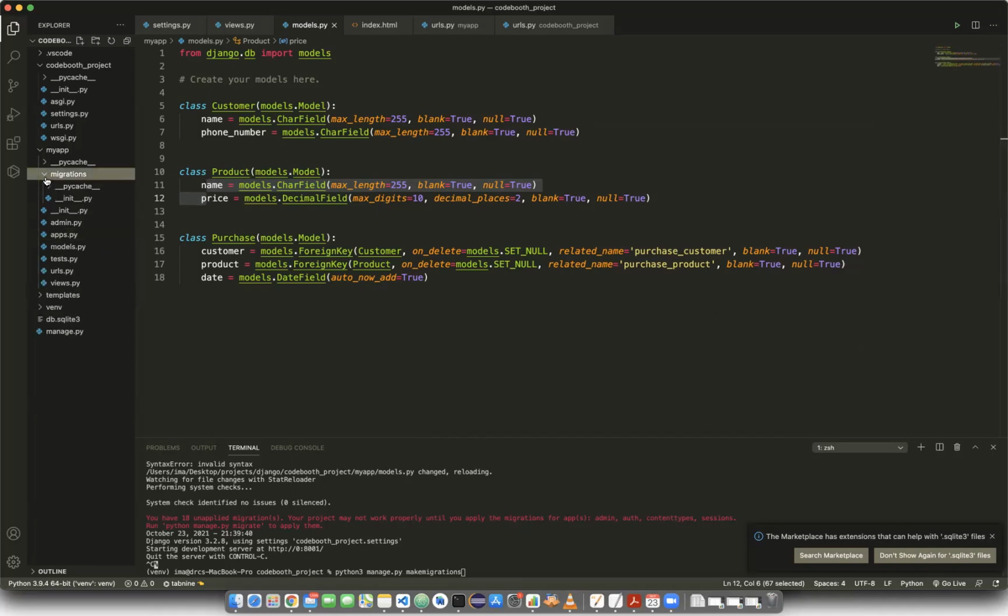Remember I opened the migrations folder and was talking about what we will use it for later. So we are using it now. Makemigrations, yeah, makemigrations, plural. Plural, okay.